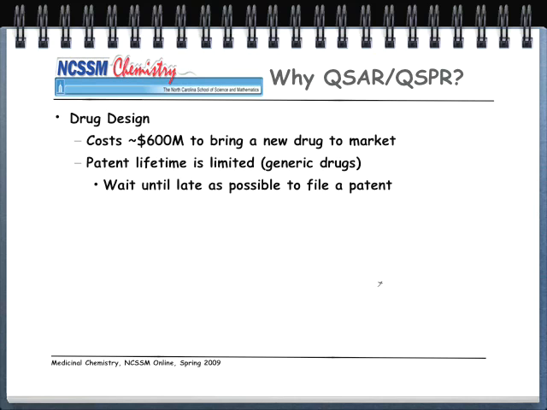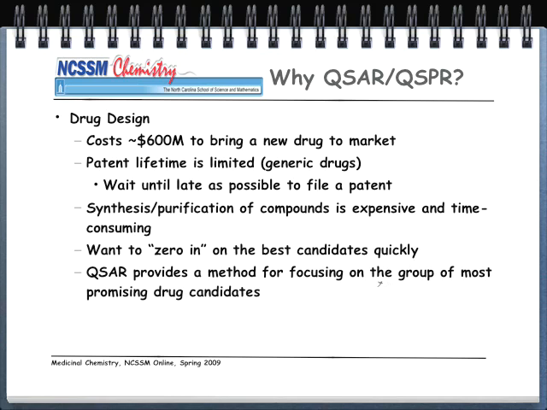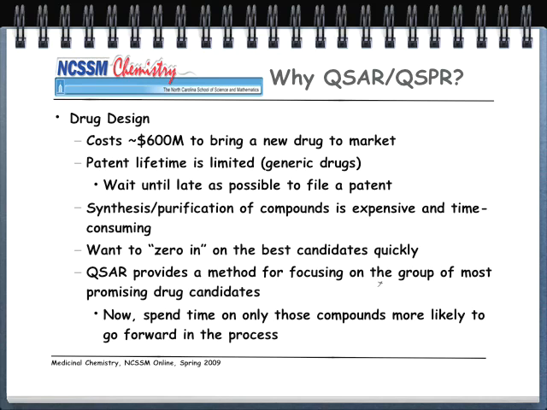Companies wait until as late as possible to file their patents, so that seven-year period starts as late as possible. The bottom line is the synthesis and purification of these compounds in the lab is really expensive and really time-consuming, and we want to zero in on the best candidates as quickly as we can. QSAR provides us with a method of focusing on the most promising drug candidates — we only spend time on compounds that are more likely to go forward in the drug design process. QSAR is a screening mechanism that lets us make early decisions about which compounds might show promise as a drug candidate that's actually going to make it to market.